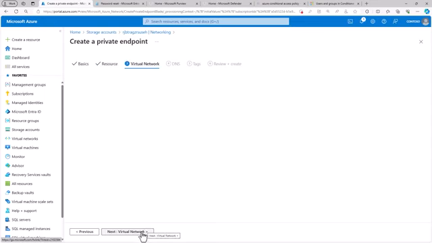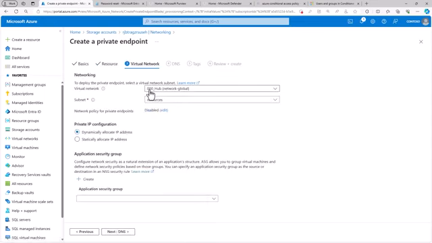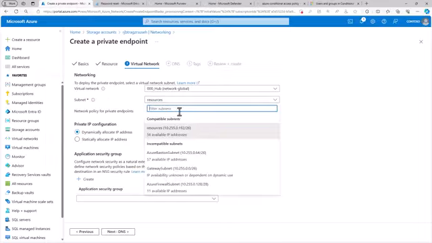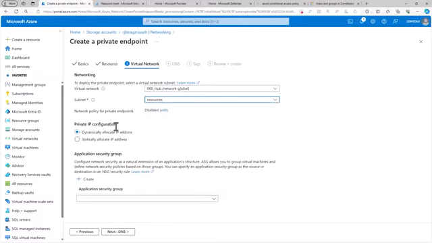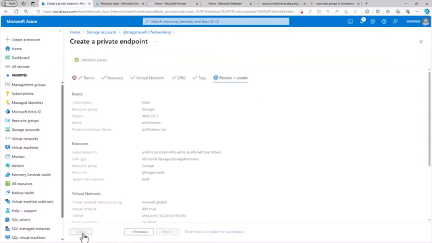Which virtual network do I want to make it available to? And we saw we had the 00 hub VNet, and I can select specific subnets within that VNet. I'm going to assign it to the resources subnet. Do I want to give it a private IP address, dynamically allocate an IP address, or do I want to statically map it? There is automatic DHCP set up in that subnet, so I'll leave it at that. I'm not going to create DNS, and I'll create this.